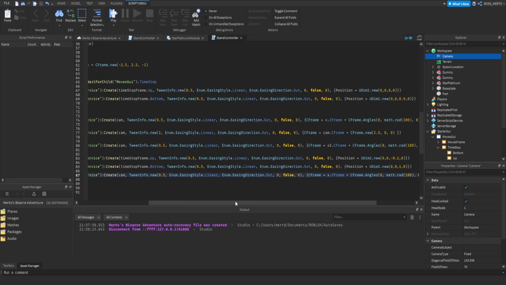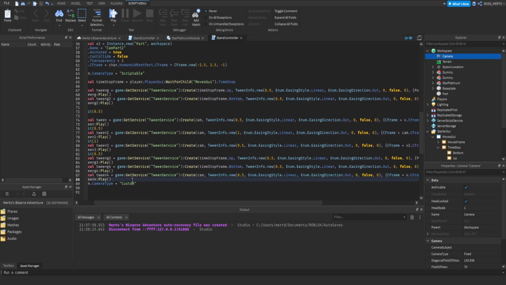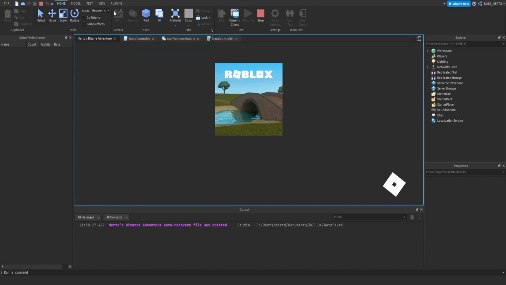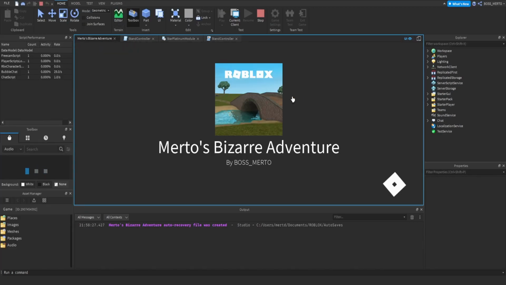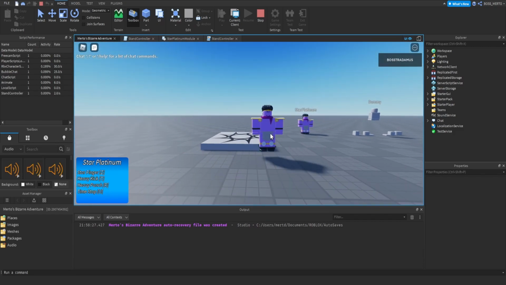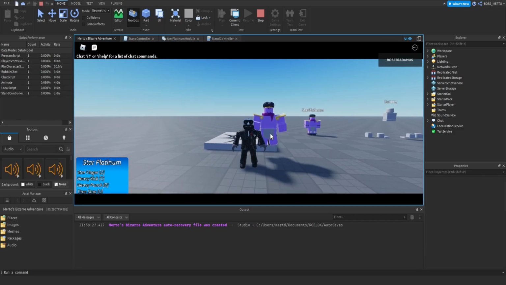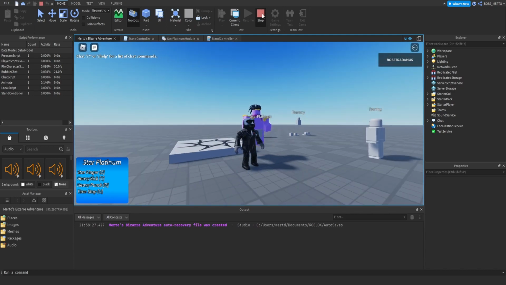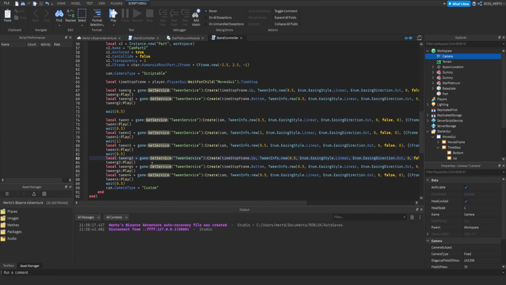Yes, the major problem I see is that we should wait till we reset camera type to custom, and then we should be good to go. Okay, this is totally fine.